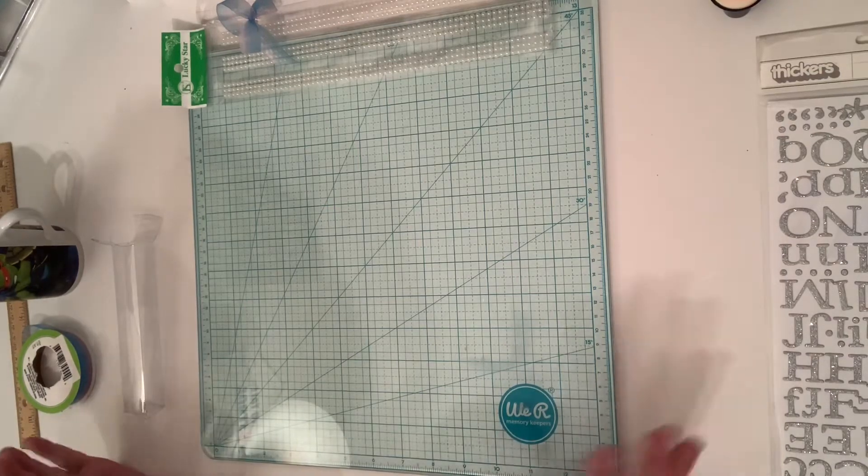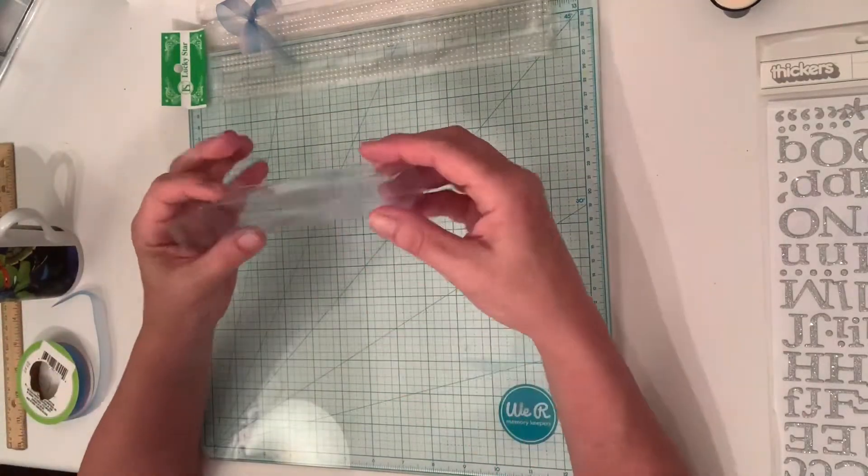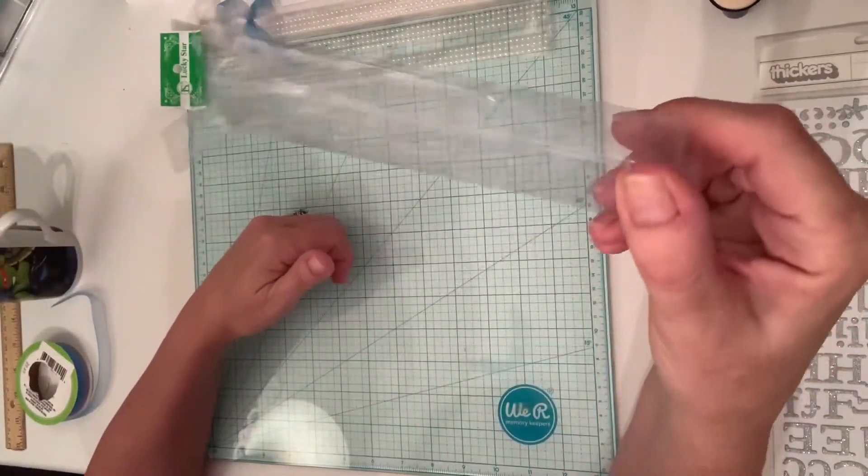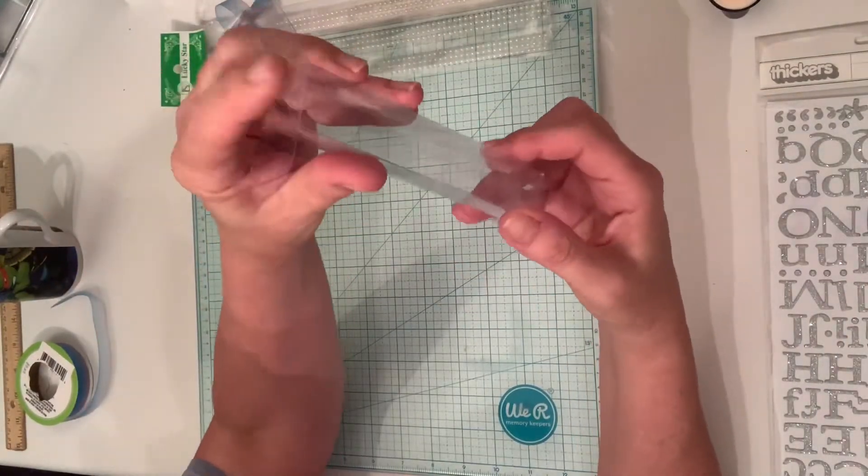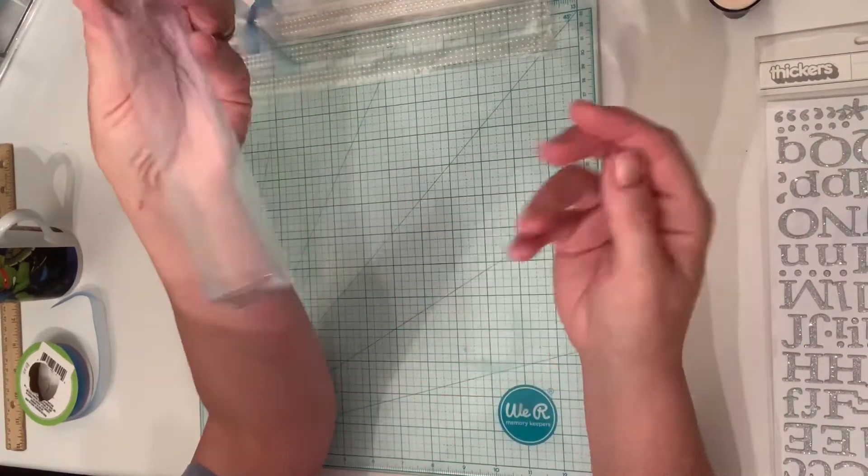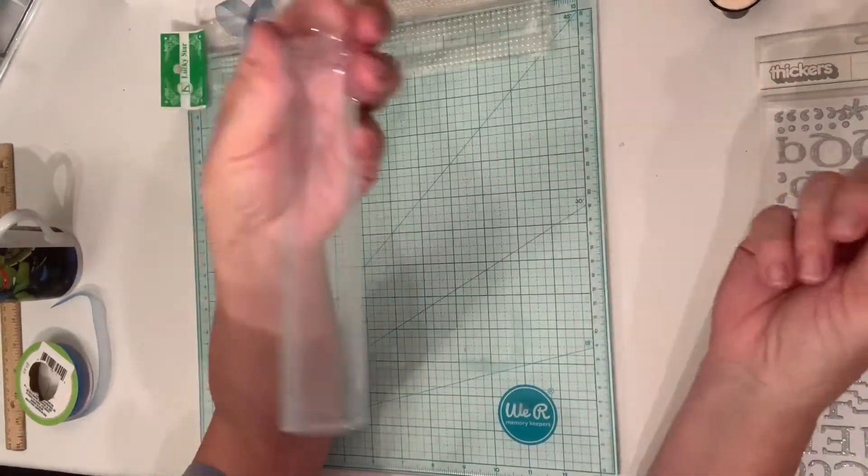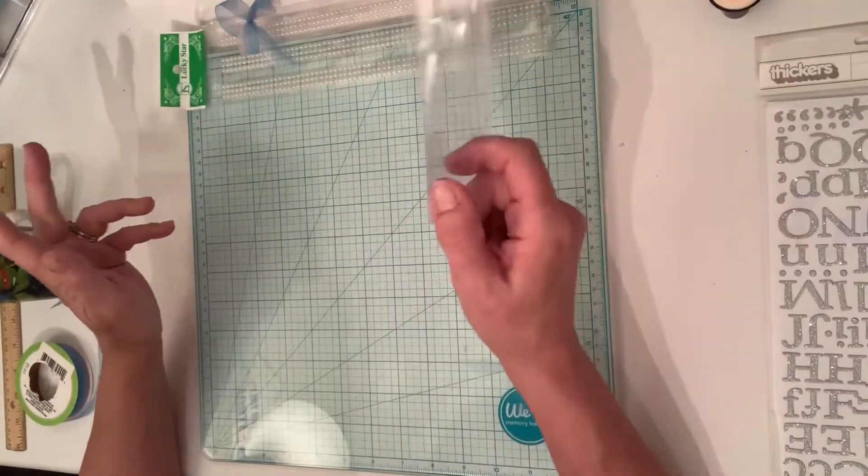I think we all have this kind of stuff around. I ordered the blending brushes from Amazon, and there were five of them. They came individually in these little plastic thick acetate containers. So I was like, why throw them away? Usually I keep this stuff around, don't do anything with it, and eventually wind up throwing it away. So I came up with this cute little idea.